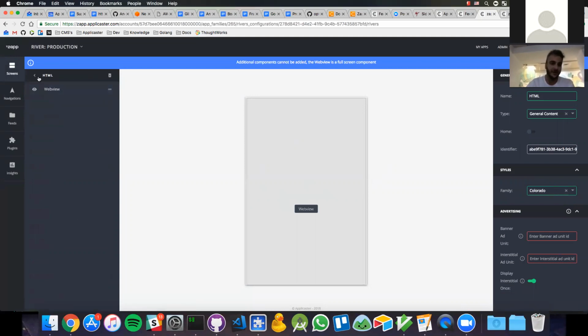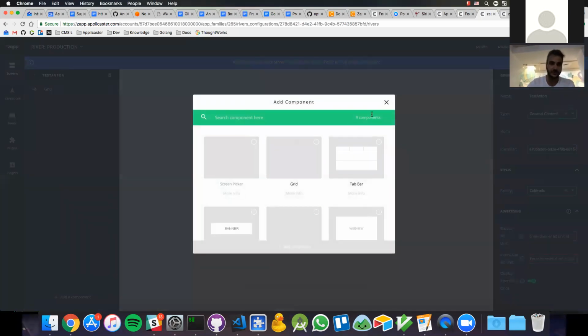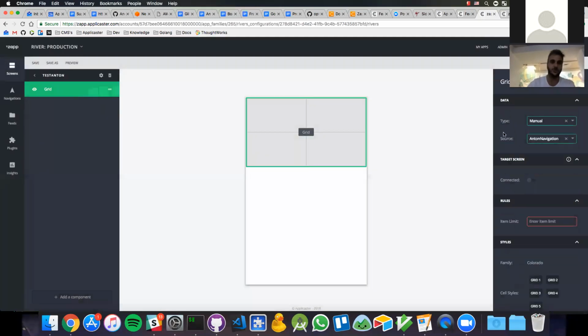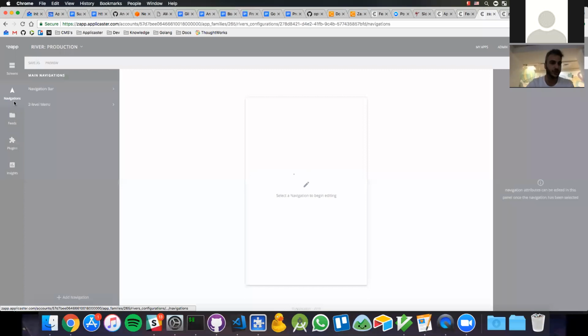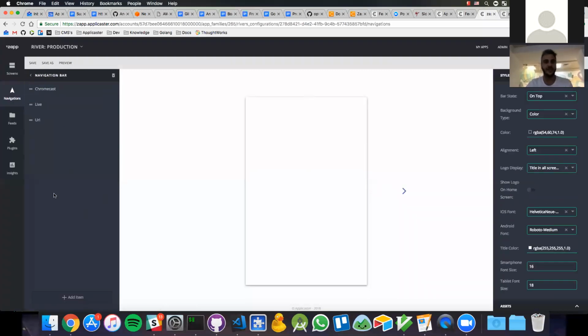You add a UI component, provide it a data source, and customize it. You add a navigation, provide it a data source or elements, and customize it.